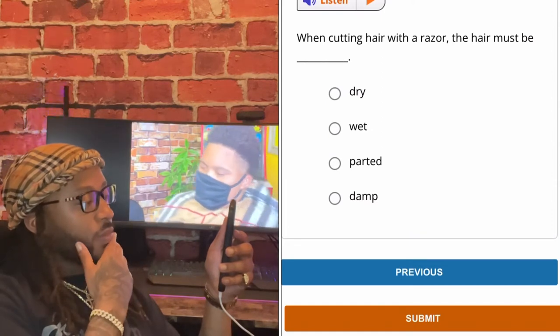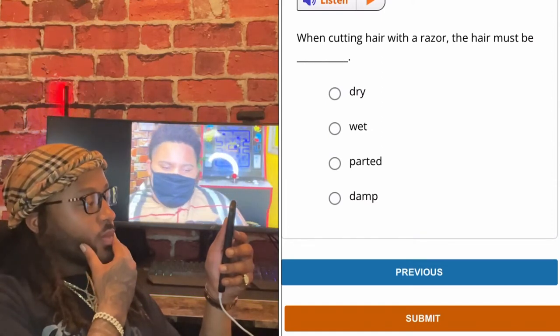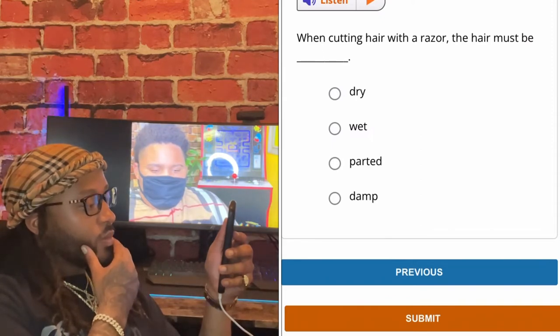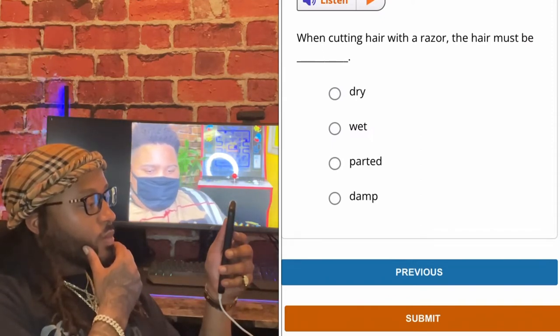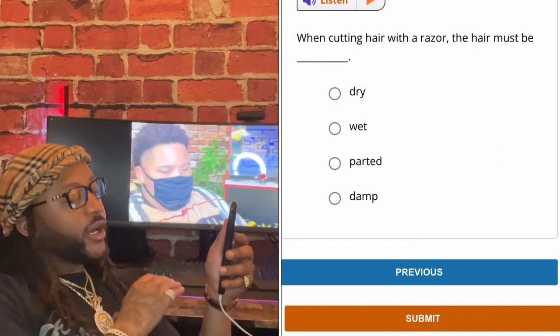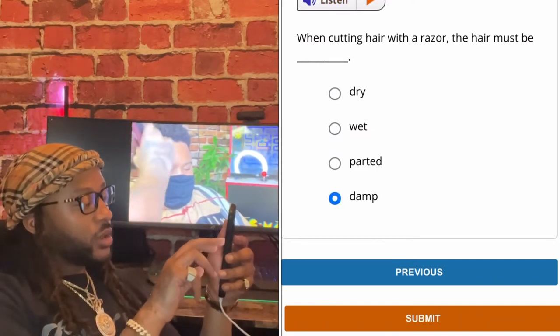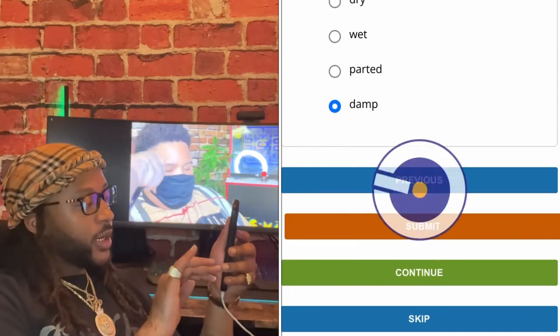When cutting hair with a razor, the hair must be dry, wet, or damp. When cutting hair with a razor, the hair must be damp.